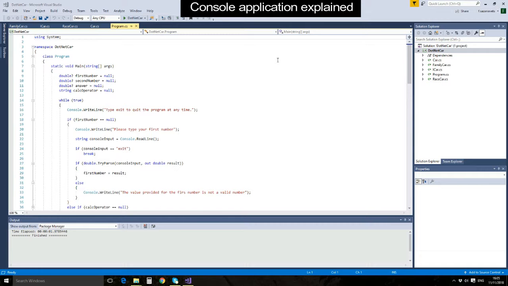For example, the Console.Write method will write any given text into the console. Console.WriteLine will write any text provided, while also placing a line terminator at the end of it, so any output generated afterwards will appear on a separate line.